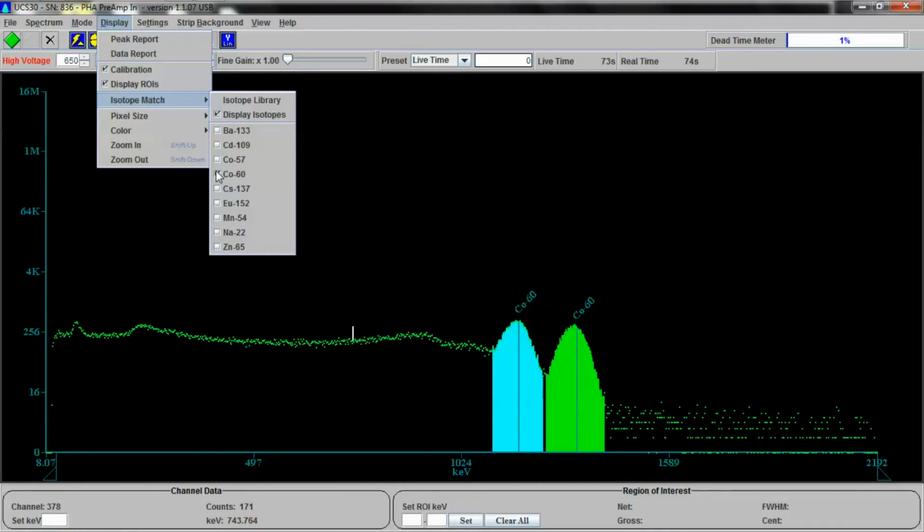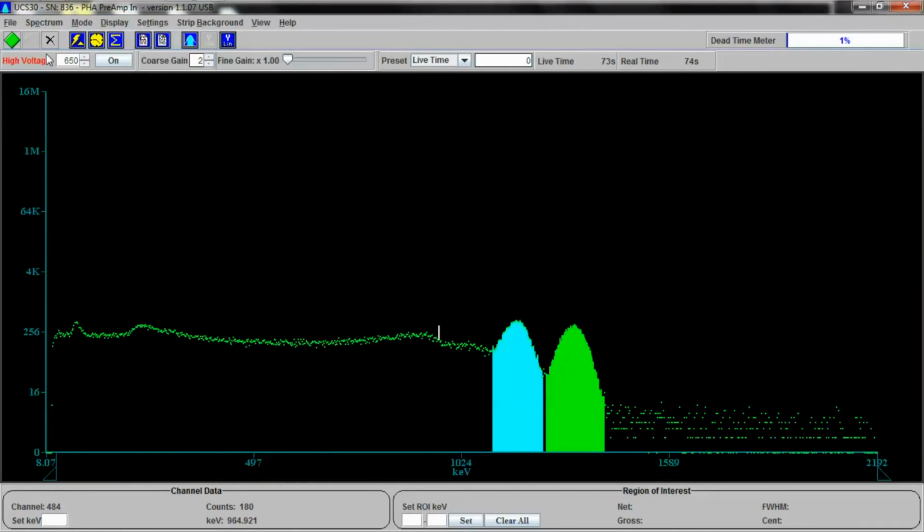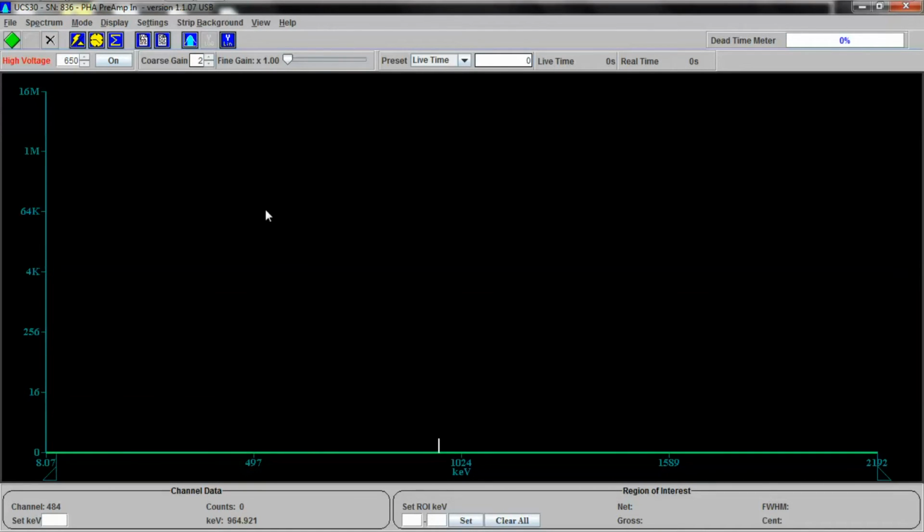All right, let's cut that off for a second, and we'll clear the spectrum. Let me stick on one more isotope. Well, we'll give it two more, and just to give you an idea, just two more. Here's an isotope that's kind of interesting. This one's actually a very interesting isotope, to tell you the truth. Let's run this and see.